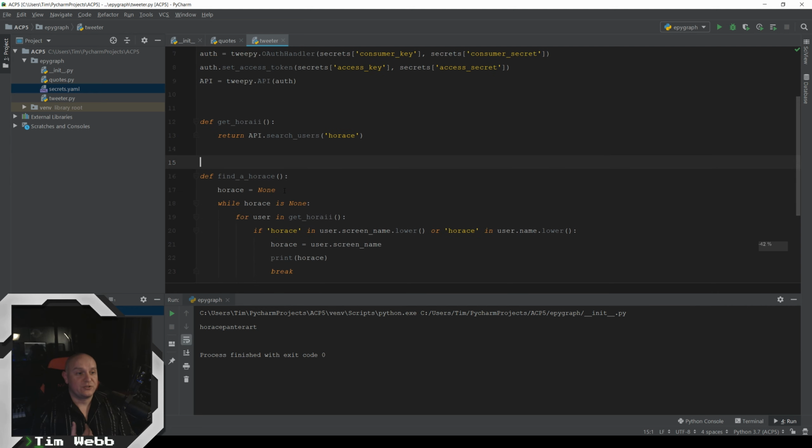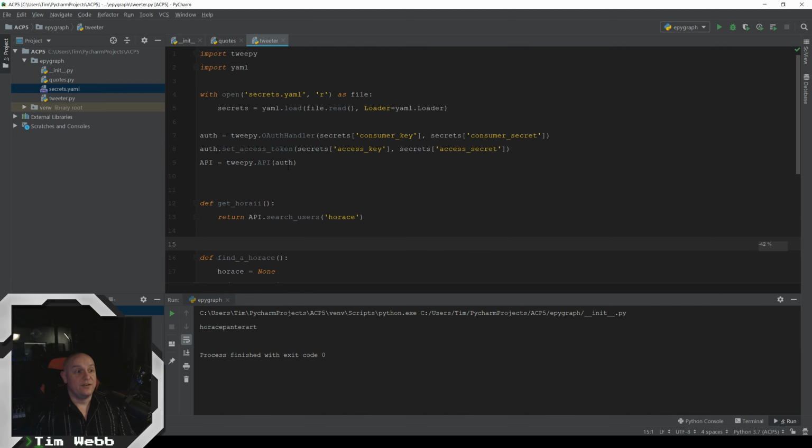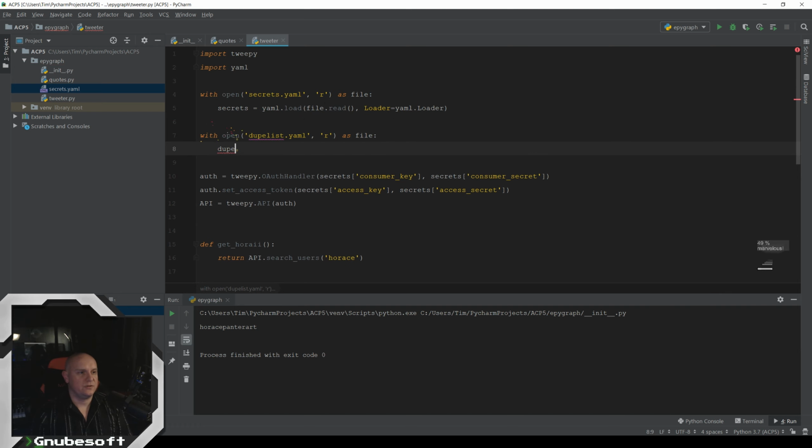I'm going to try to make sure that I'm not picking on Horaces by making a dupe list. I'm going to keep track of all the Horaces that I pester, so I only tweet at them once. So we're going to use another YAML file, with open dupelist.yaml as file, and we're going to call this the dupe list. And once again, we're just doing a YAML load and file read.